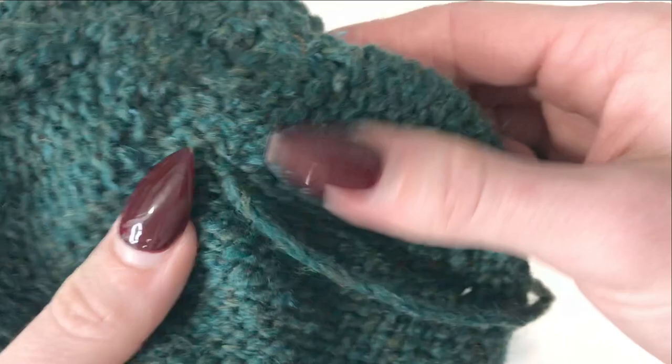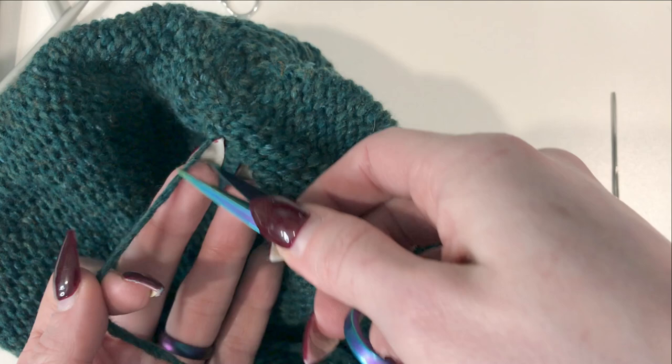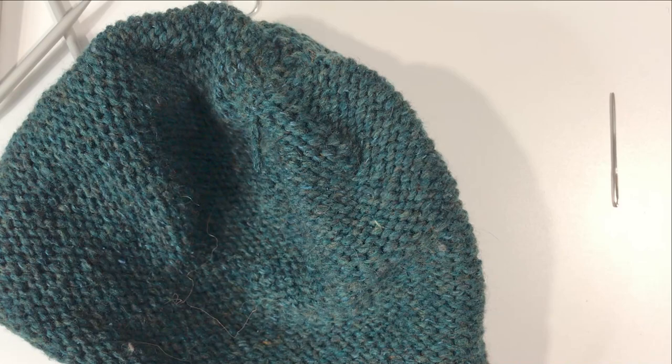So take my yarn out, I'm gonna grab my scissors, and I'm not gonna cut right close to the hat. I'm gonna leave a little bit of a tail. One, because I am going to block this, which means the stitches will shift around a bit. And I don't want the end to pop to the other side of the hat while it's being blocked.